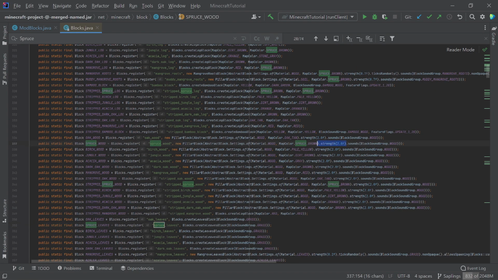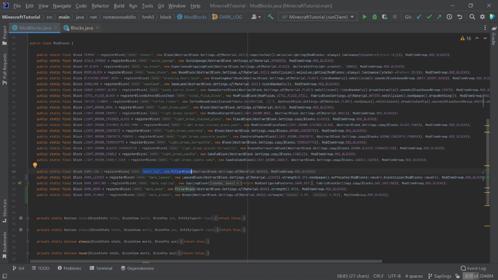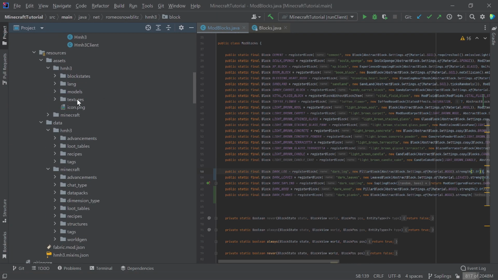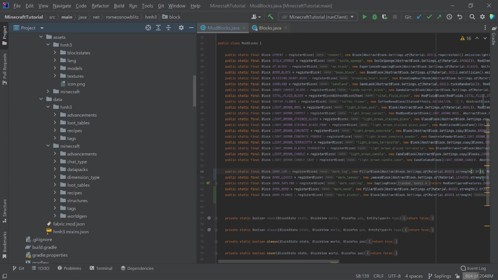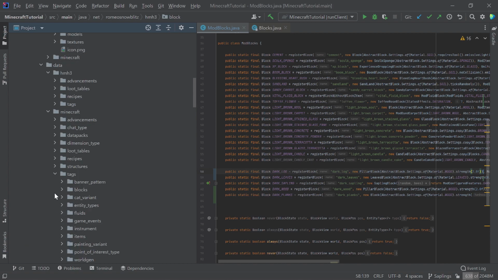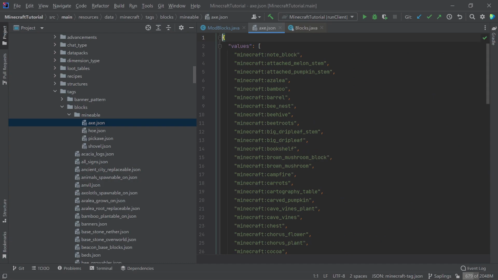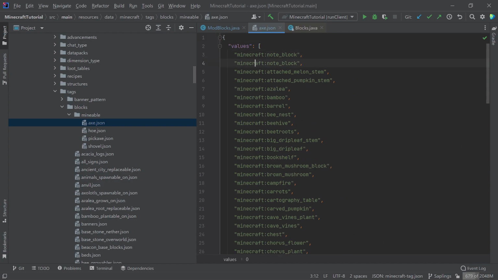Here we have the wood, and just as I thought, it is a strength of 2.0. So we're going to add the strength of 2.0. So now these should all act like that. And then one thing that it also reminded me, if we go into what's it called? Minecraft tags blocks mineable axe, we can add the dark variant stuff in here, and this will make it so that it is easier to cut with an axe.